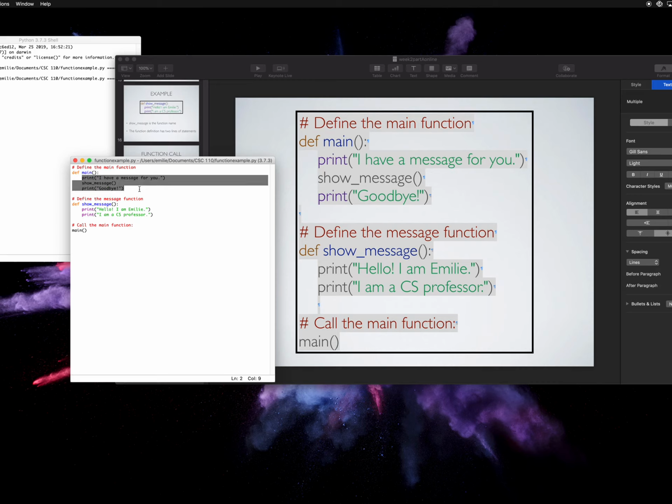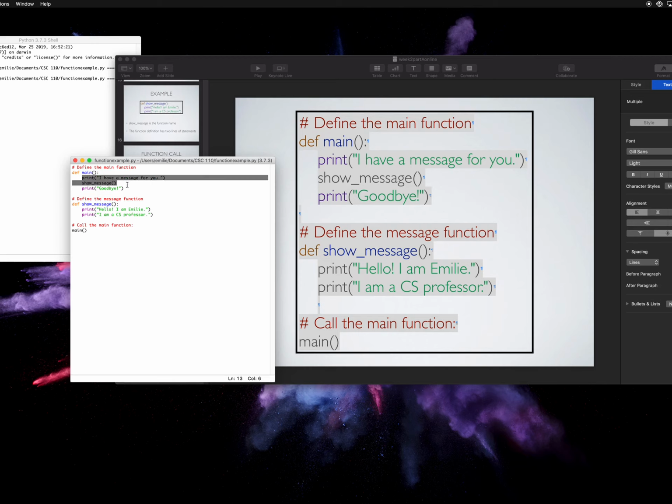Awesome. Then Python keeps reading, hits another function definition. Same sort of idea. If at any point you tell me show message, this is the code I'm going to run. Cool. So 2 function definitions, and then we hit a function call. Function calls are what actually run the code. That is what is going to say, hey, go back and run that code that I told you about before. So this is a function call to main. This is the main function that we're calling, so it's going to go back here and do these 3 lines of code.